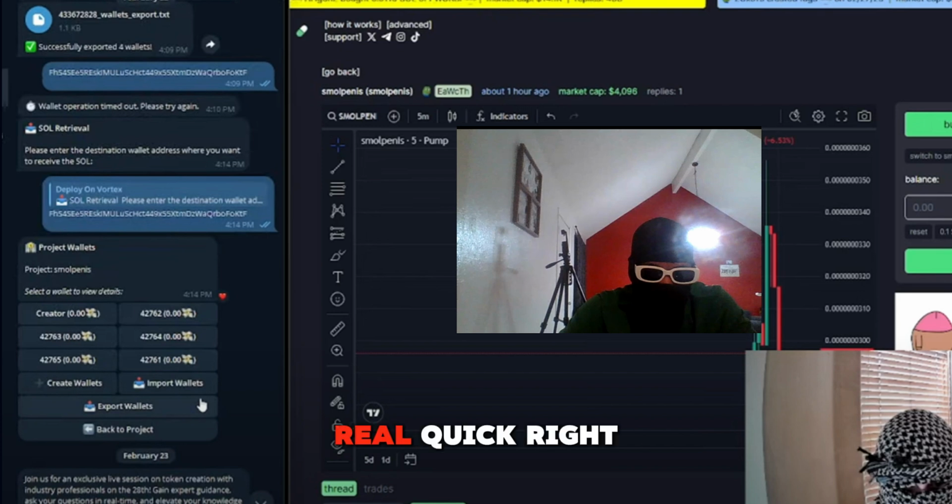But what I want to do real quick, I want to just quickly say, they said they take your money from your Phantom and pull it directly to your creator wallet. Don't do that. If you have money in your Phantom wallet, make sure to use at the very least an exchange to fund your creator wallet, so that way it mitigates any type of bubble map activity at the very least.